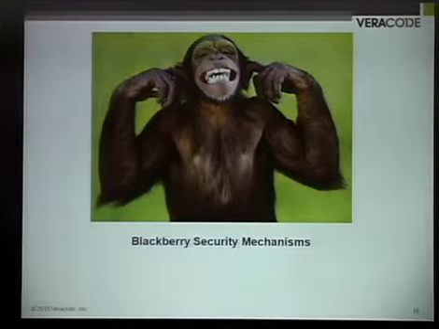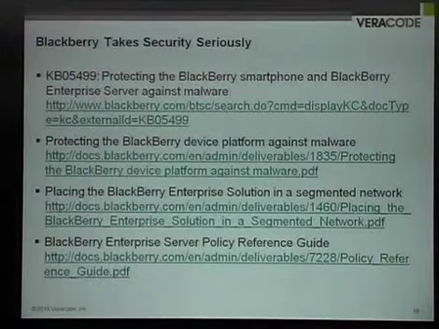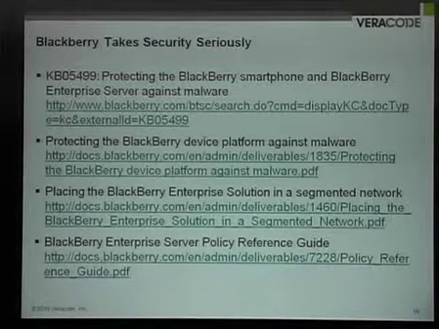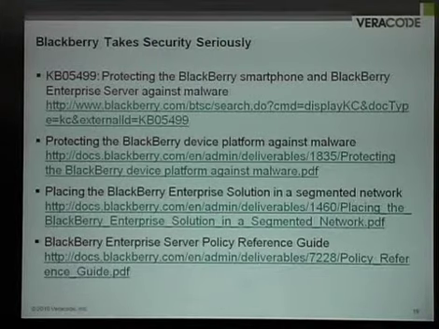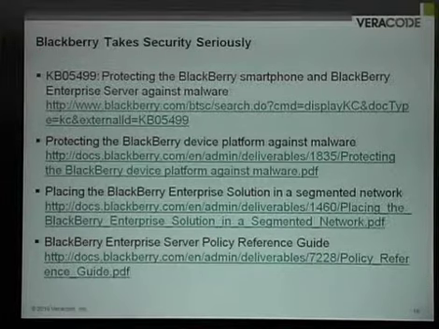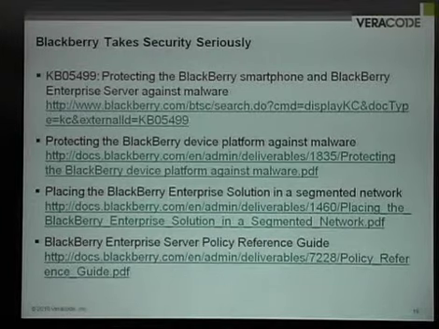So let's bring up another monkey picture and talk about BlackBerry's security mechanisms. I want everybody to know RIM takes security very seriously. Here's a list of links that talks about the security mechanisms and how to protect your phone. Read them, it's good stuff. The BlackBerry security mechanisms, of all the mobile device operating systems today, RIM is, in my opinion, likely the securest platform. It is by far the one that has the most granular configurations to add security at the application level, among other things. It implements encryption, application level security, corporate level security. And when you configure it properly, it can be a very secure platform.